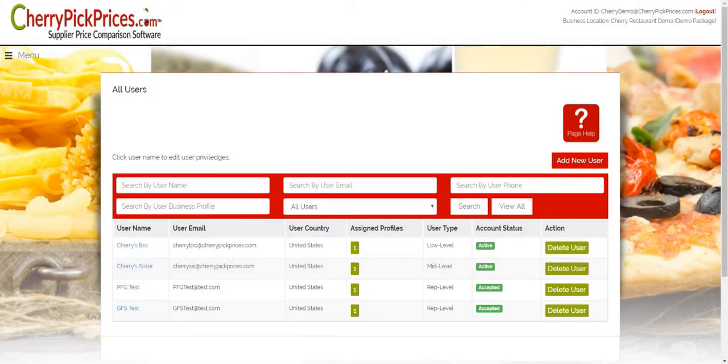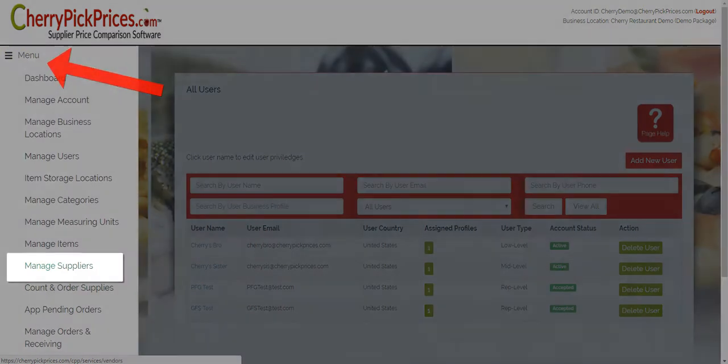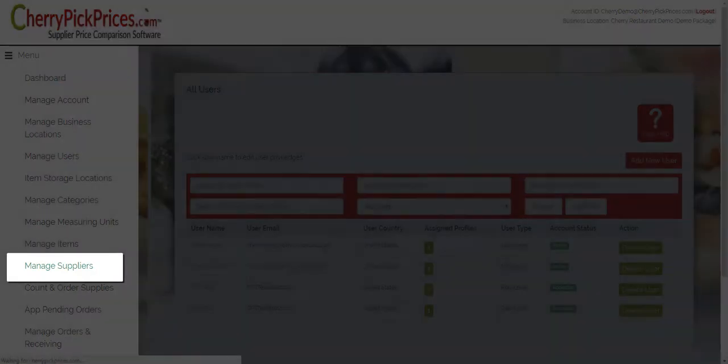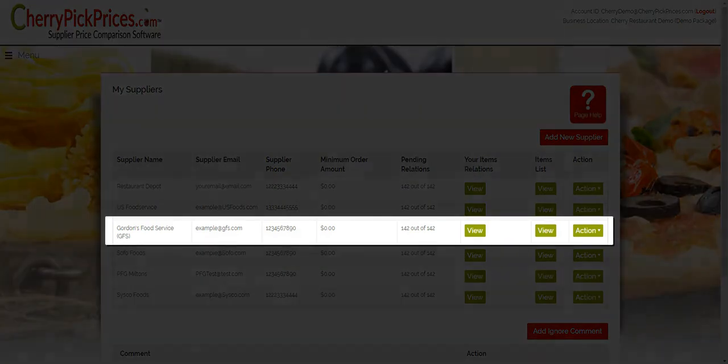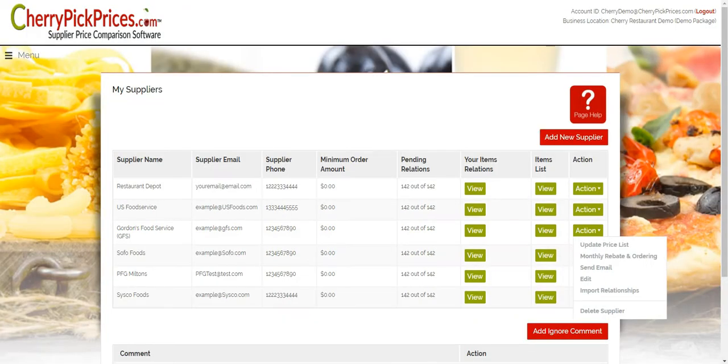Now, before we go over to the rep portal so you can see what the rep can see for information, I know that's a little confusing, but we need to go over to the rep account itself in the supplier page. So go to Manage Suppliers, and then go to the account for that supplier and click Edit under Action.